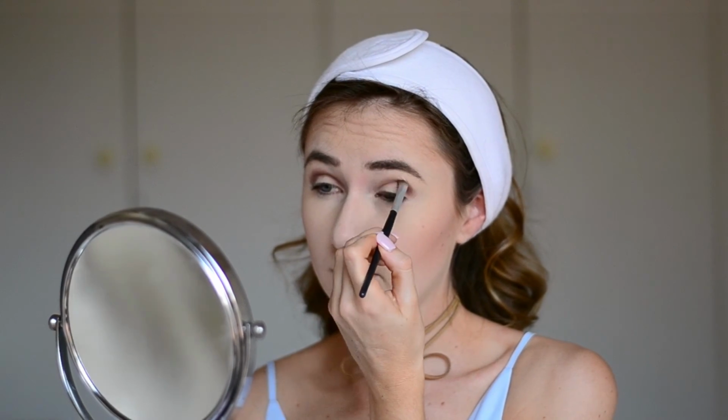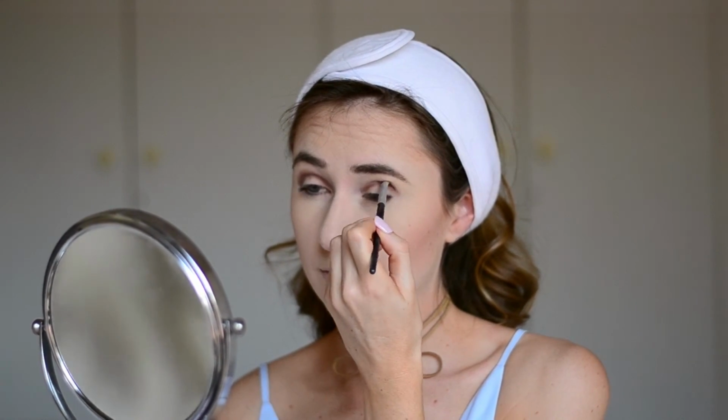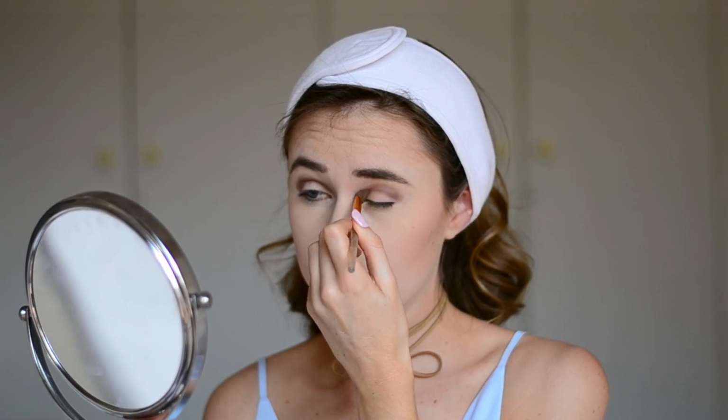The thing with this palette is that it can get a little bit messy, but I really think for the price and the quality of the color payoff that I'm absolutely fine with that, and you can fix that up yourself. So then after I've put that into my crease, I'm going to buff it out a little bit and just soften it up a bit. Don't want any harsh lines as per usual.